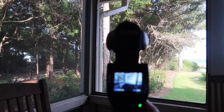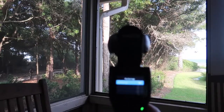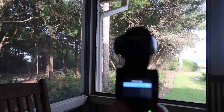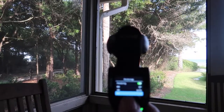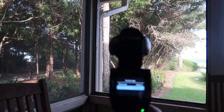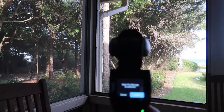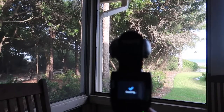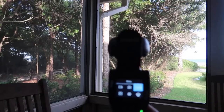Tuning. Oh, whoops, sorry. Pro settings. Let's see, there are some things you can do there. You can set the white balance, the ISO, all that stuff. I've just got it on auto right now. I just don't, when I'm running and gunning, reset pro settings to default. Let's go with that. So I'm going to reset that. Almost done here. Let's go back to menu.